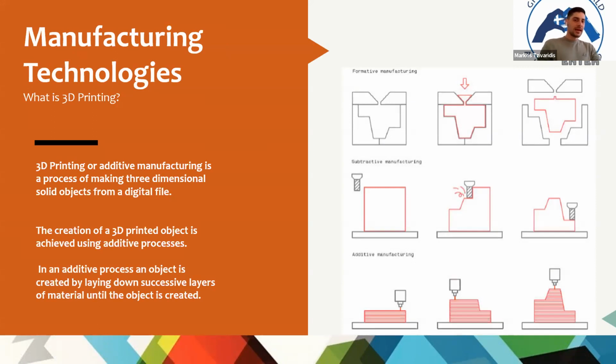So up until now, the industry was using several methods for creating custom products, but those had some specific restrictions. As you can see, the first method is the formative manufacturing, which makes use of stress like compression, tension, shear, which causes the plastic deformation of a material into a desired shape. The manufacturing process is typically for plastics and metals, like the plastic bottles you drink from every day, for example.